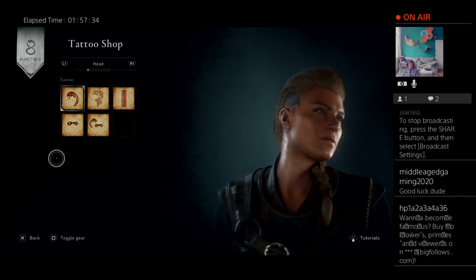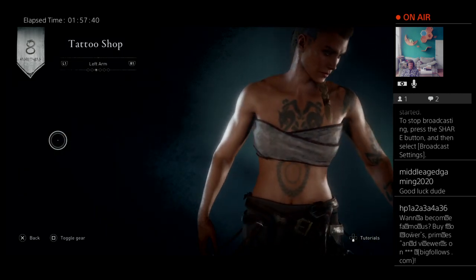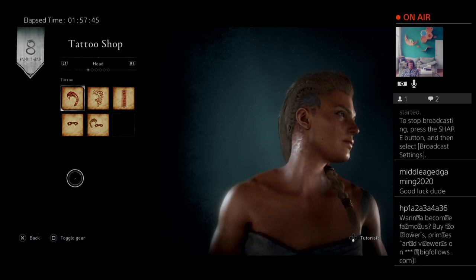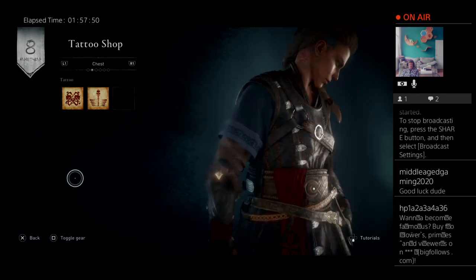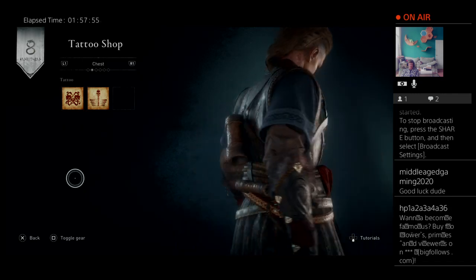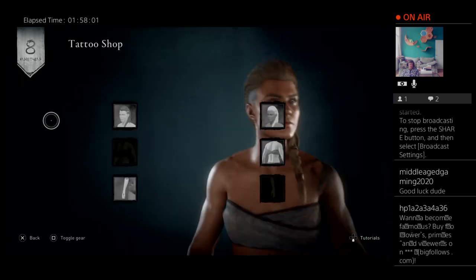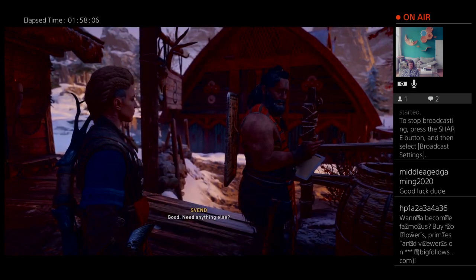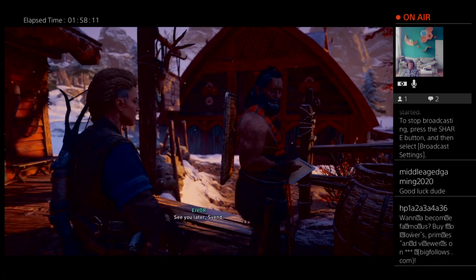Toggle gear. Okay, so you can toggle gear so it's easier to see. Okay. So if you're like, oh, hey, I have a chest tattoo. Isn't it great? You can totally see it. Yeah, right. What is that thing on the back? Oh, is that like a shield? A sheath for an axe? All right. Great. Okay. Now we have tattoos. Good. Need anything else? Nope. Okay. See you later, Sven. Sure.